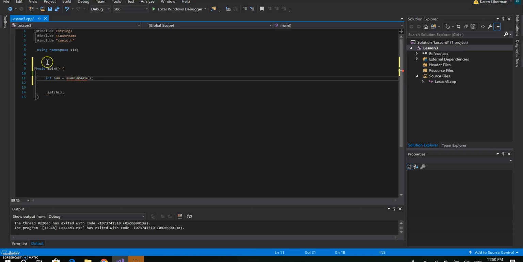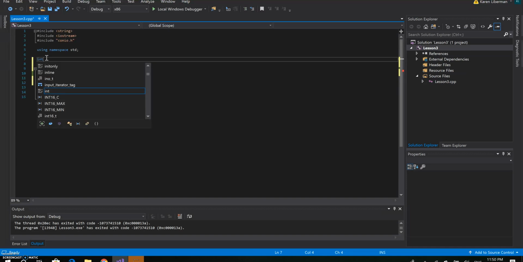Right now it's red because we haven't created that one yet. So now we're going to create the function sumNumbers. It's very important that this matches. In this case, we need an int for this value, so we have to make sure that the function that we're creating is also an int so that it's matching. So int sumNumbers.